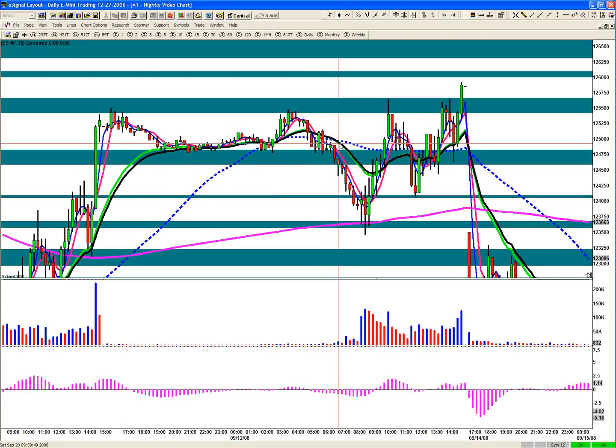I'm usually starting to type out my commentary for you. Sometimes if I've got other things going on with my son or so, I don't start till 7:30 or so. But as I'm typing this, I'm going to be sitting here looking and saying, okay, this is a congestion zone. This is where the trade has been held for the evening.